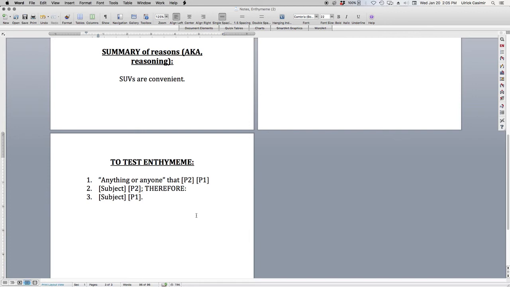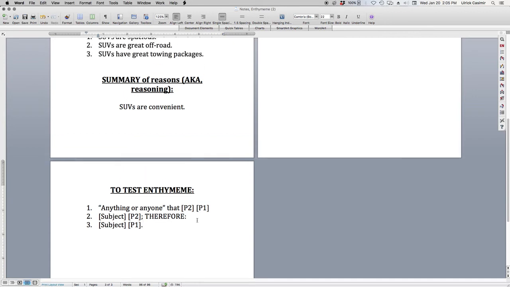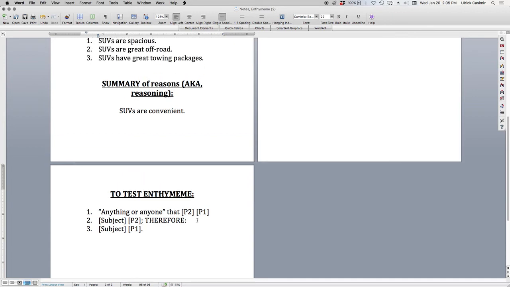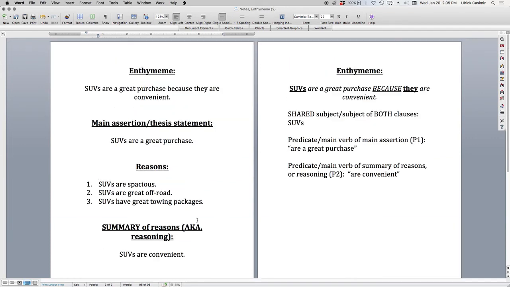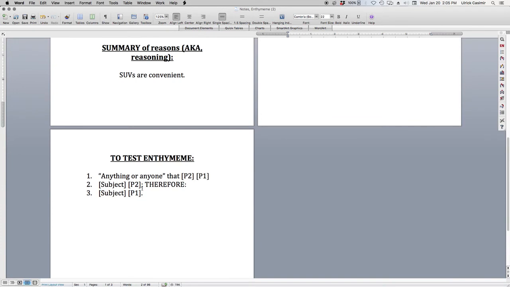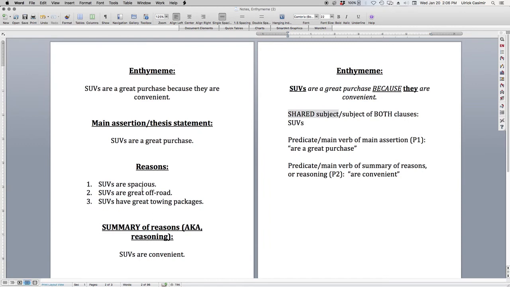So you can see how that exposes the logic within the enthymeme itself if you break it down that way. But you can only break it down that way if you formulate the enthymeme properly. For instance, if you have come up with an enthymeme where your subjects are not shared, then the way I've just broken down the enthymeme would be pretty difficult to do. It'd be actually impossible to do. So that's a big part of the reason why I'm so specific in the way that I ask you to structure and put together your enthymemes: if you put them together properly, it makes it easier for you to assess the validity of your own argument. If you don't, it makes it tougher.